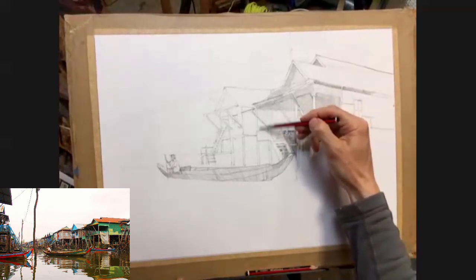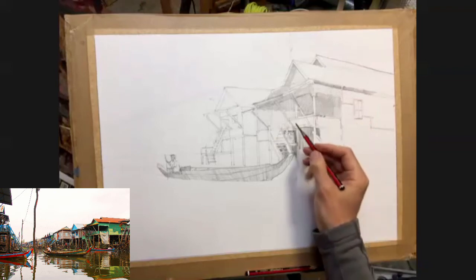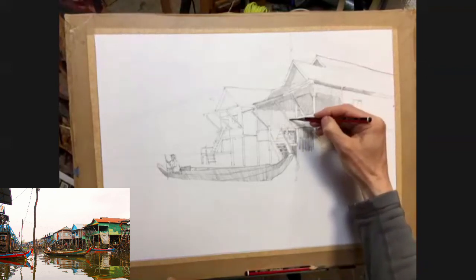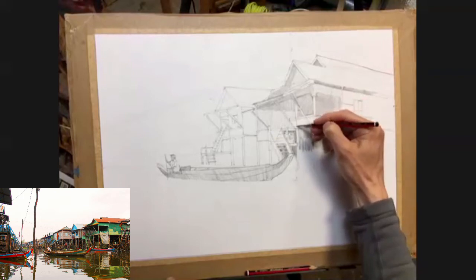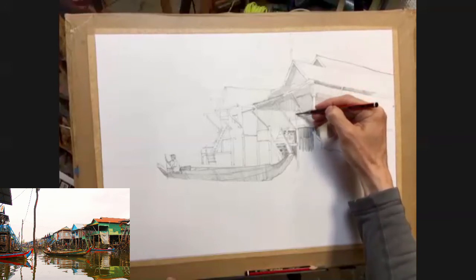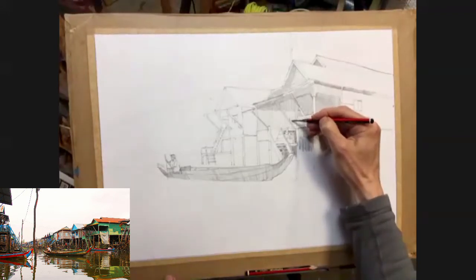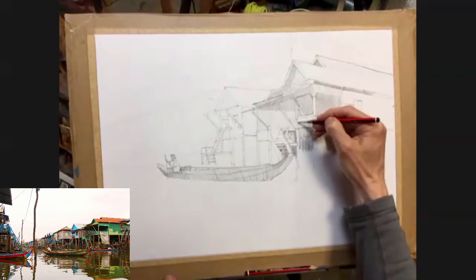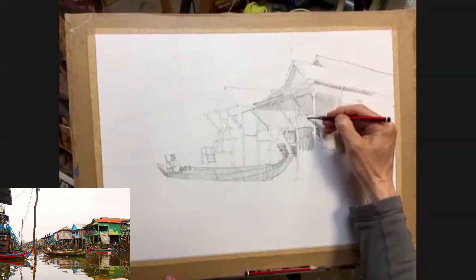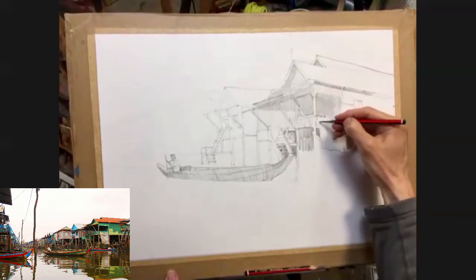And then we can actually lose all of this there, and there's lots of bits and pieces going on the inside there, but it's a bit complicated, so I'm going to just simplify it a little bit. So this pole is actually lighter than the rest of it. Just put that in. I'm just going to make this into some railings, to the verticals. Not worry too much about the fiddly detail.